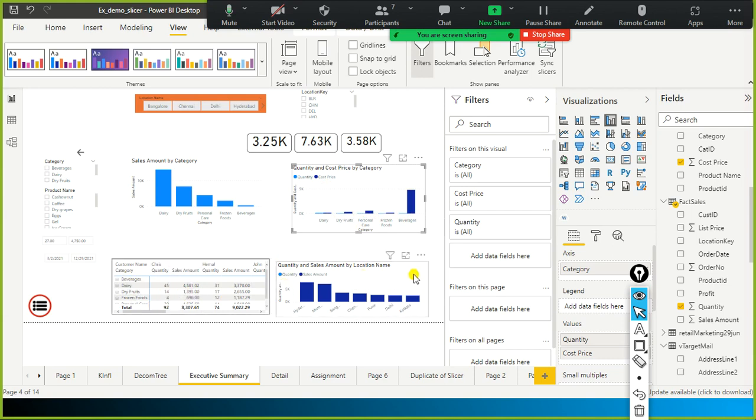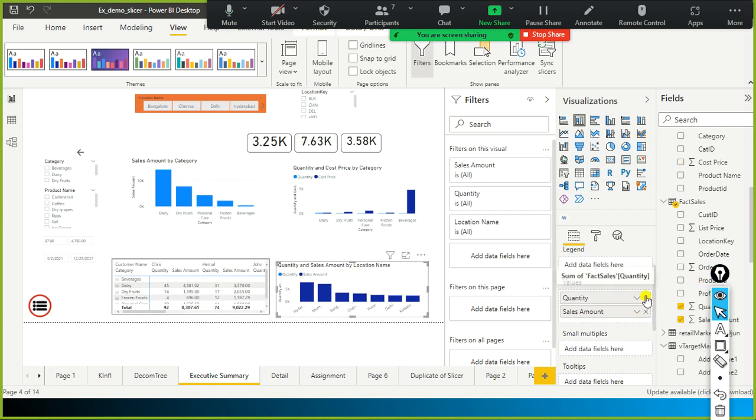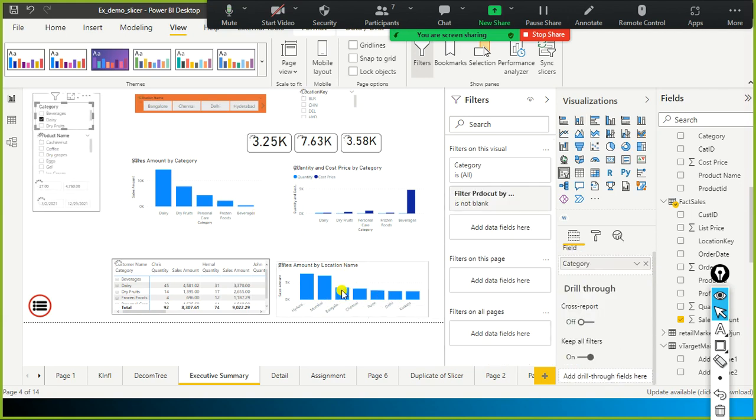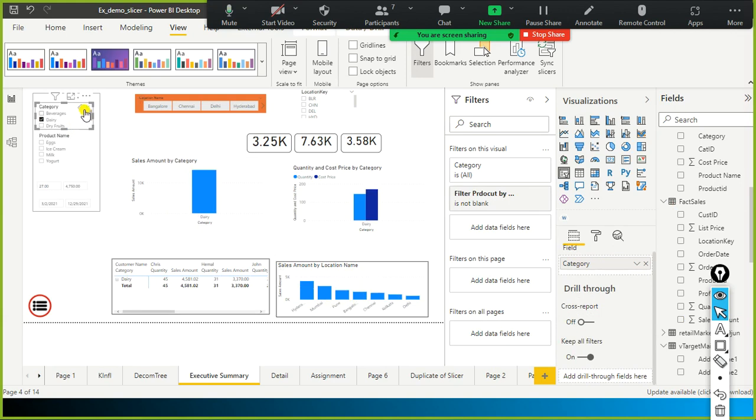But here, show me the quantity and sales amount for all the cities for all the categories, irrespective of the item that I selected here. Even if I select dairy or dry fruits, this one should not get disturbed. At any point in time, I want to see the total. Let me remove the quantity now, it is confusing. So in Hyderabad, in each city, how much sales we made for all these categories? Yeah, 5 categories. At any cost, this one should not get disturbed, even if you select in other visuals. So there is a requirement like this.